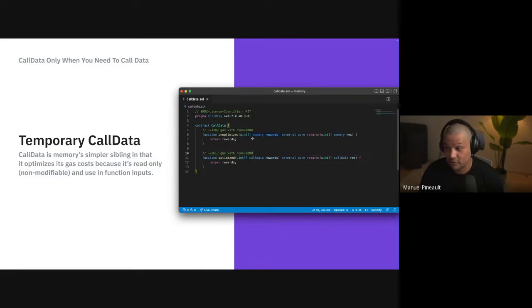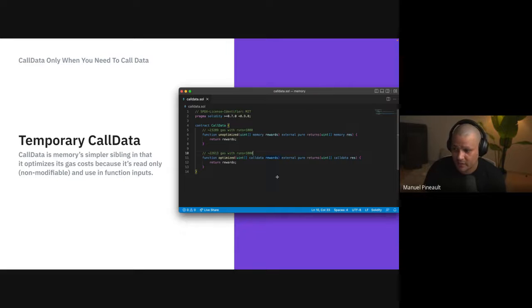Whenever possible, another effective way to do gas optimization is to use call data versus memory. Again, we're not doing any modifications to that original rewards array, we're just returning it back. And if we did modifications to it, we could even create another memory variable in there, which would still optimize for those inputs. So it's a great way to think about it within your contracts: if I'm not going to modify this, maybe I should use call data.